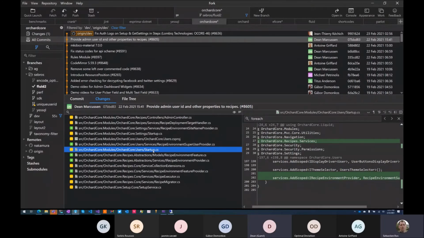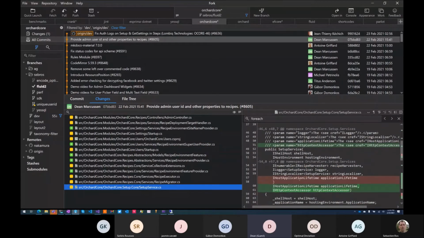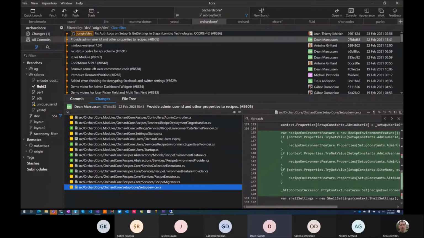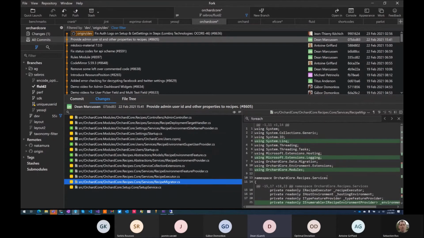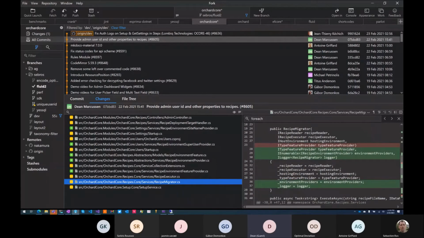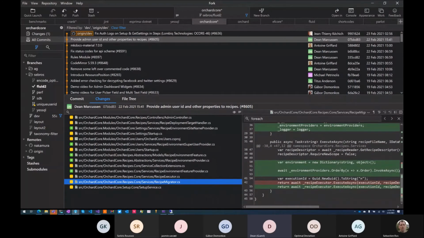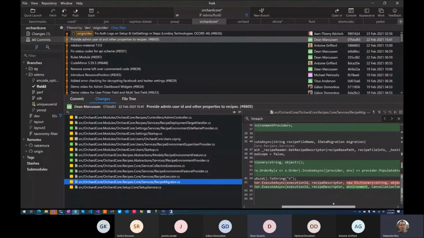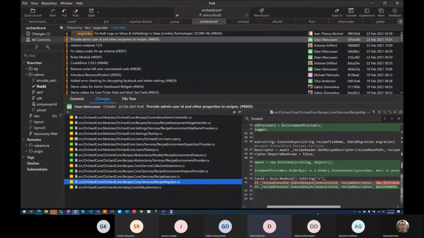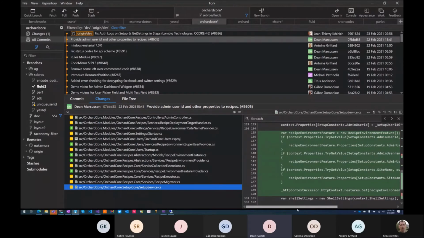Oh, it's very complicated. The problem we were fixing was that people are using recipe migrations, like the recipe migrator, to do content items, because they can. But when you run a setup on a site and you're using a recipe migrator, it doesn't have any of the properties for the owner ID, for the admin user ID. So I had to find a way that we could provide those because it was causing pain for people.